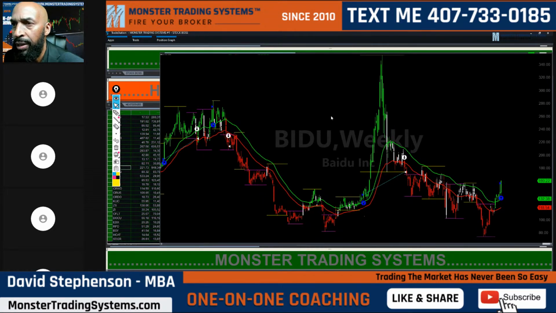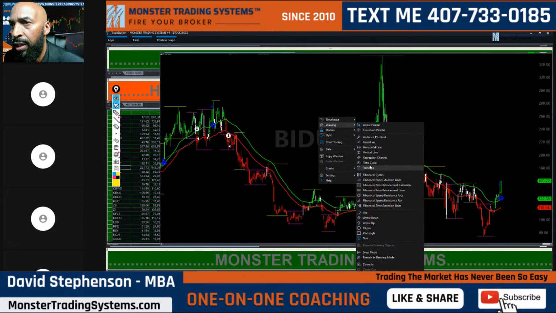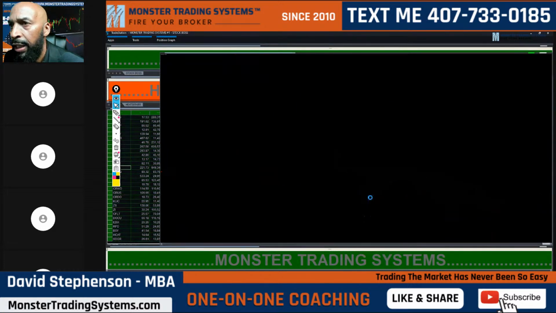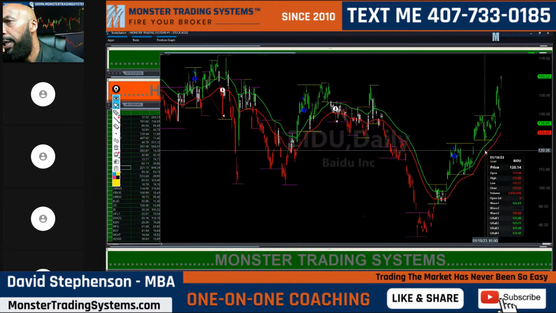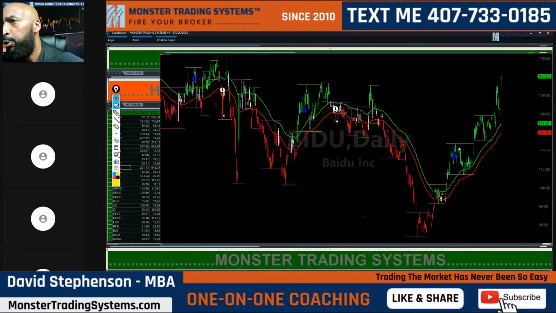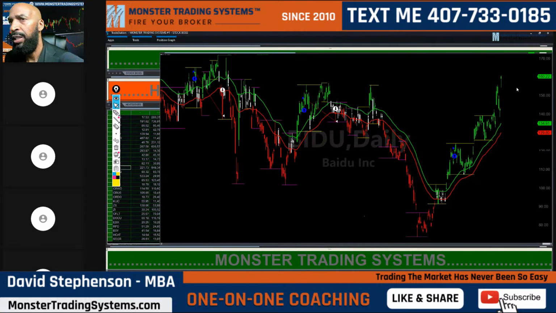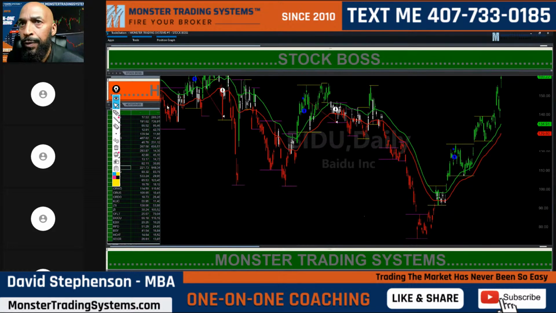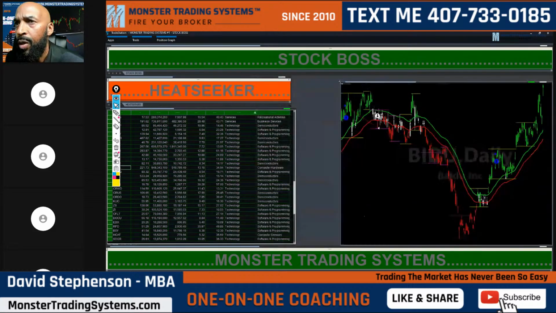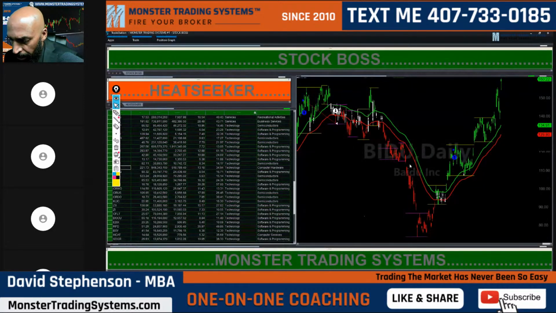Nice markdown phase, but that's on the weekly. So you got a buy signal here on that weekly. By the time that buy signal comes in on the weekly, it's too late on the daily. Here's the buy signal here on the daily. This should have been your trade right here. It's gone. Buy signal came in at 122. It's at 160. Nothing you can do here. They move fast. Nothing there. But good job on XOM.